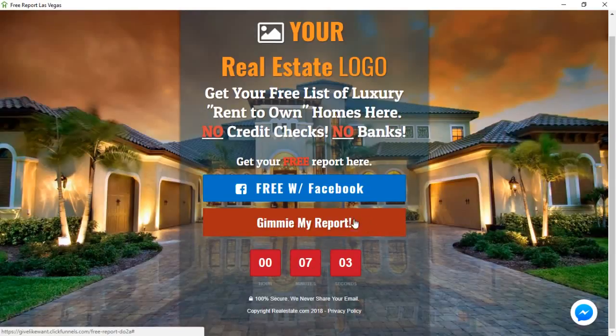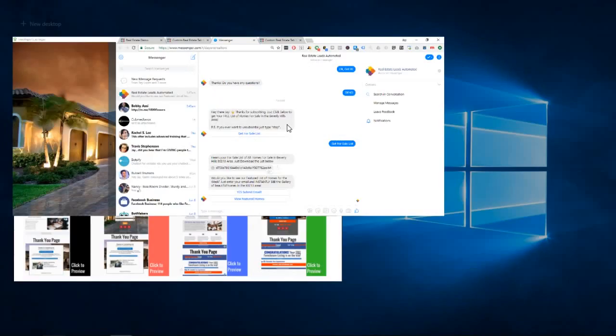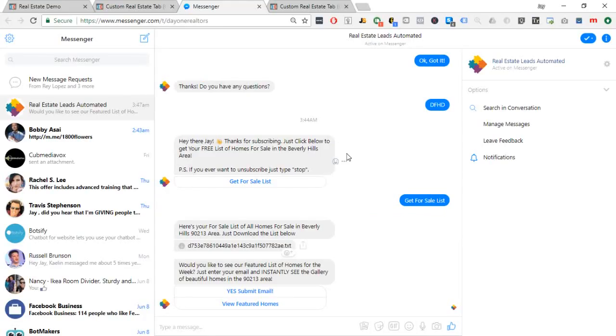I didn't choose to do it here, so therefore I didn't submit my email yet. Now, the way we designed this was that, knowing that was going to be the flow for the user if they decided to opt in with Facebook first, we would eventually ask them for their email once they're in the flow sequence. We would of course deliver the incentive first, then incentivize them again to give us their second form of contact, which in this case is email.